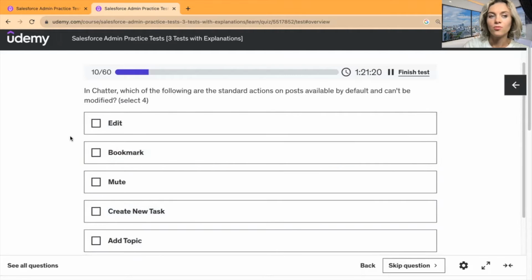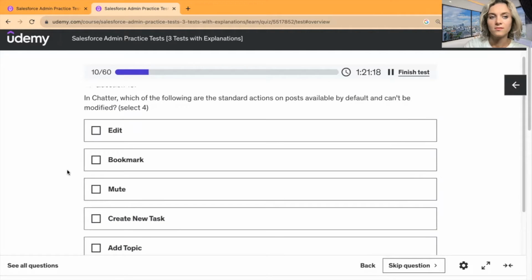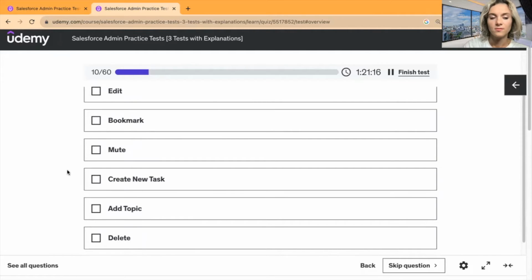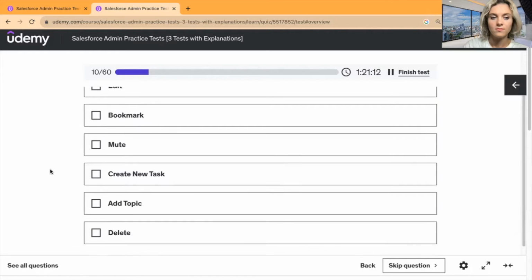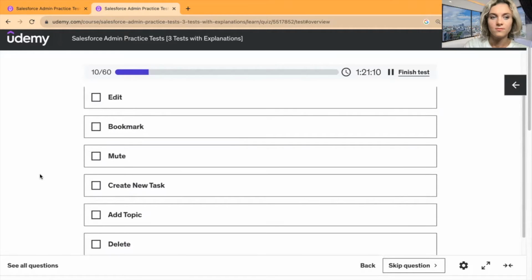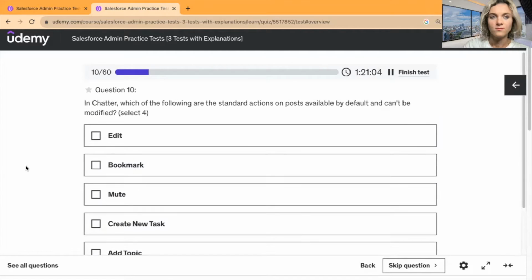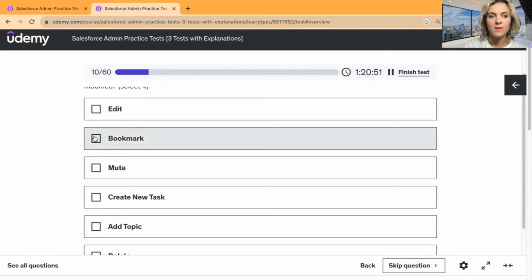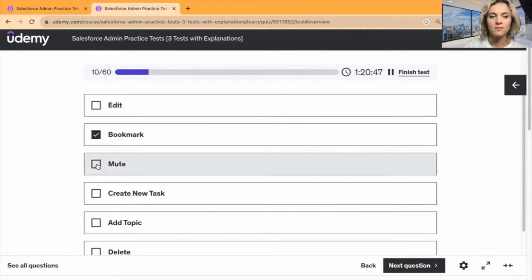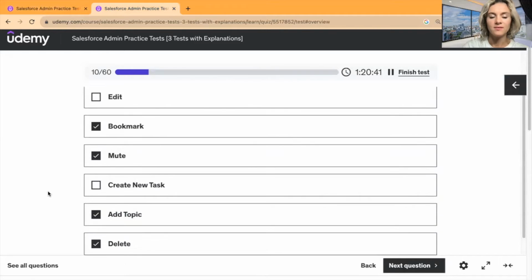You have to select 4 answers. And the right answers will be bookmark, mute, add topic, and delete.